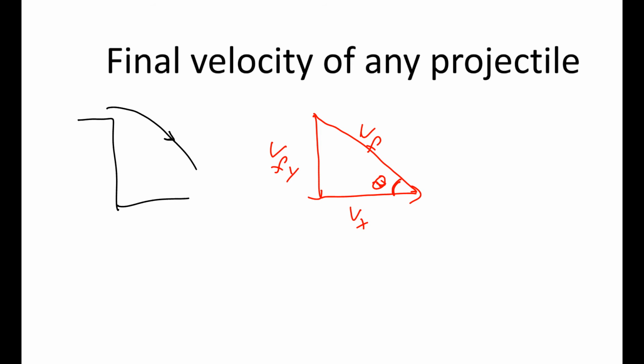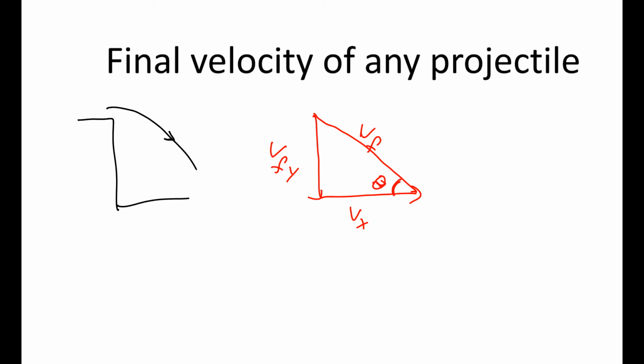So let's say we threw you horizontally off a cliff, Garrett, and wanted to figure out how fast you hit the ground. You're going to have to incorporate both how fast you're moving vertically toward the ground and how fast you're moving horizontally. So to figure out overall how fast you hit the ground, which is going to be important for how much damage is done to your body, you're going to have to use the Pythagorean theorem to find the overall final velocity. Does that make sense?